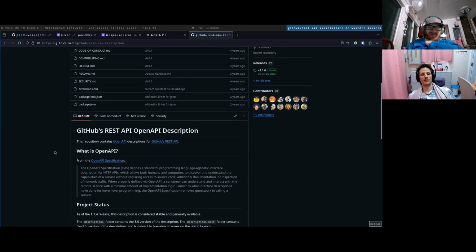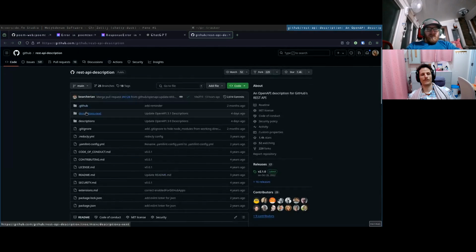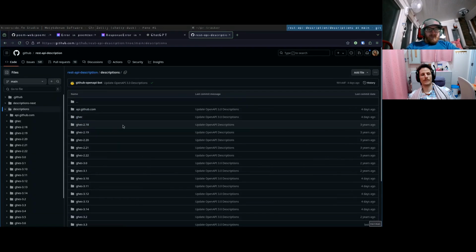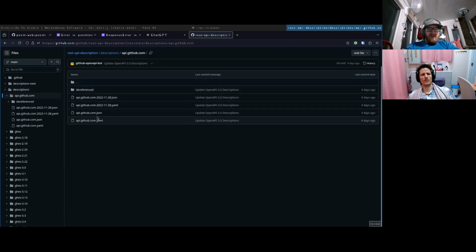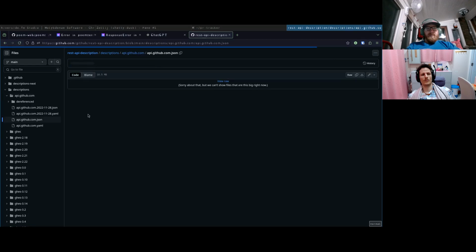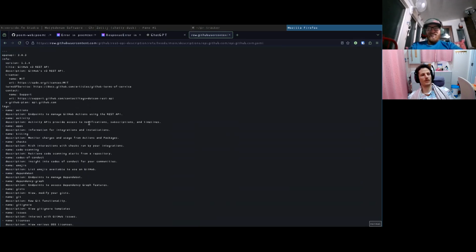Is there an OpenAPI file here? Descriptions, plural. Maybe there are a bunch in here. GitHub Enterprise something. Ooh, that's a casual 10 megabyte JSON file. Don't click view. Well, if you asked it to do it with syntax highlighting, I bet it would have crapped out on you.